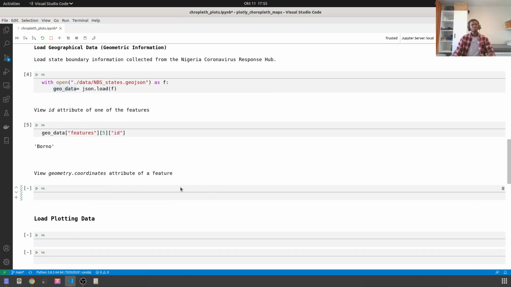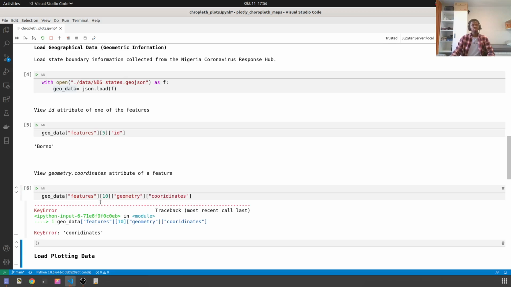And then just to see how the coordinates look, we can go into another feature, say with index 10, and look at the geometry, and then we look at the coordinates attribute, right?